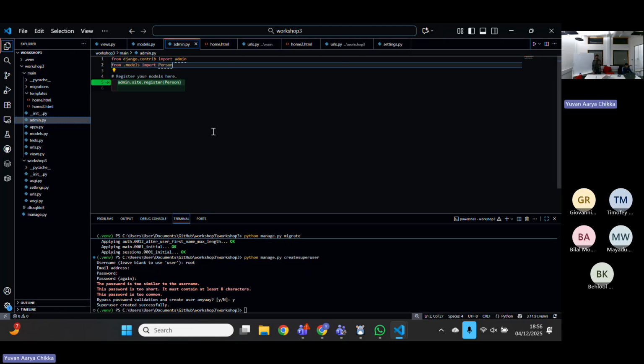So you need to import the models first. And then you can see the code completion will be saying it. You need to register the actual model into the admin view. And what that does is it allows you, in the admin section of your website, to view the person table and all of its rows, right?